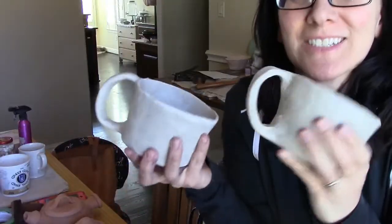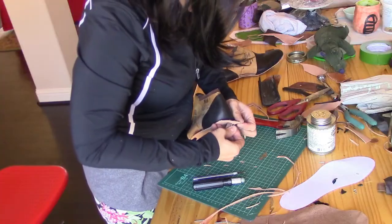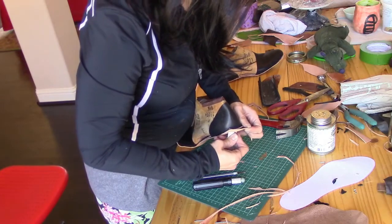Okay, my new cups survived. They are hefty. They are cool. Gotta take those down to the studio and get them fired.